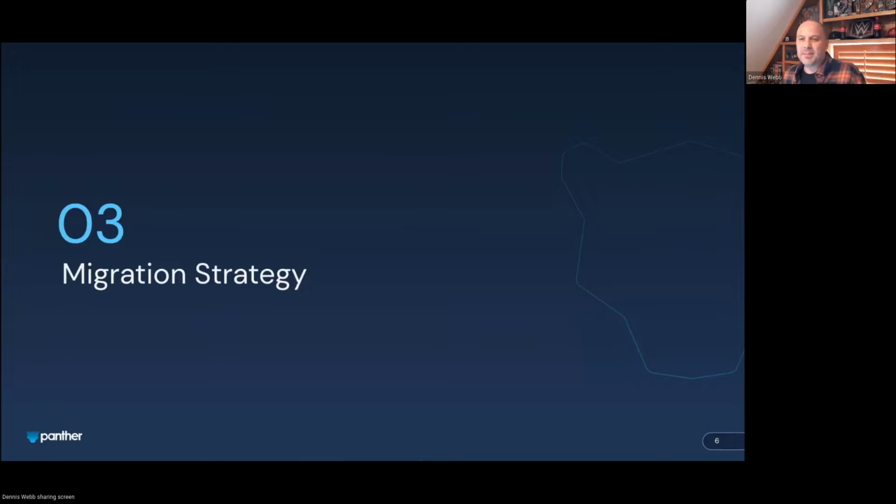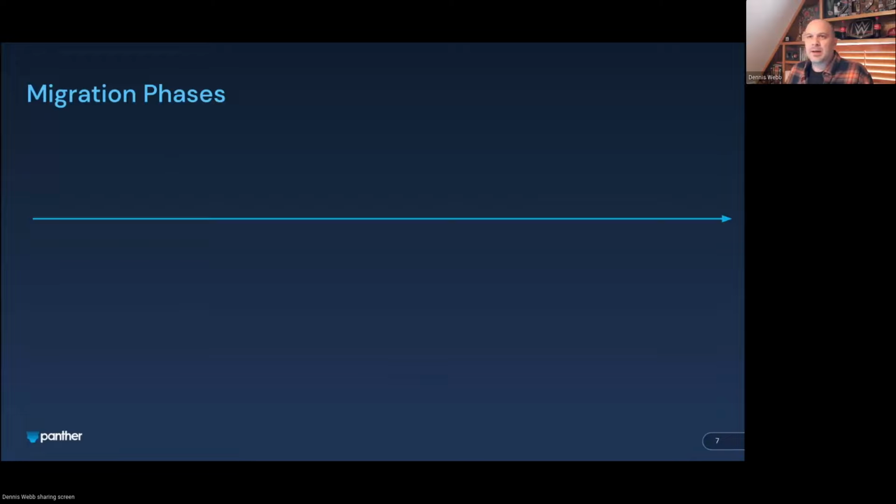So let's talk about the migration strategy, because that's really what you've got to have down and what you've got to know to be sure that you get this done safely and correctly. So I'm going to cover the migration phases of an AWS resource. Every resource you have in CloudFormation will go through these stages. Sometimes I'll go through these stages with other resources, but in the end, they all go through these same stages.